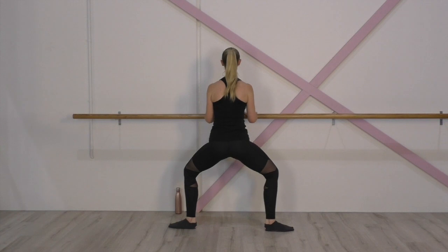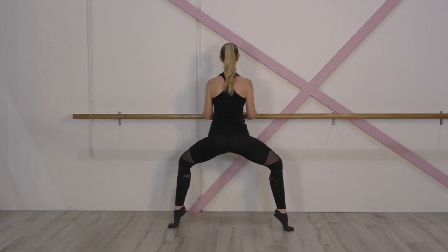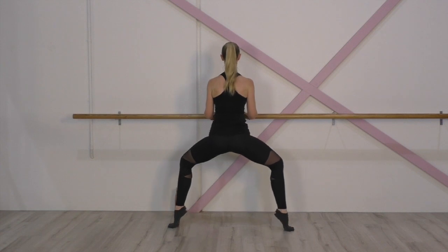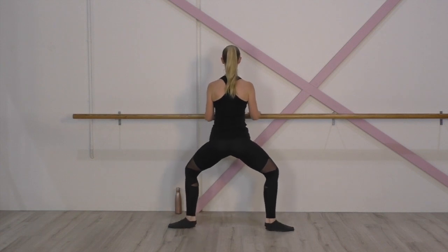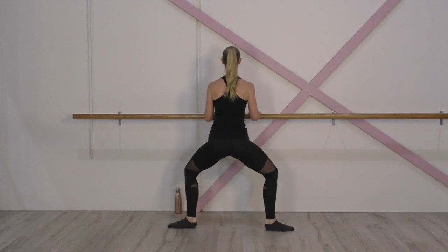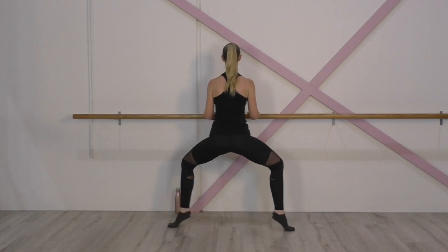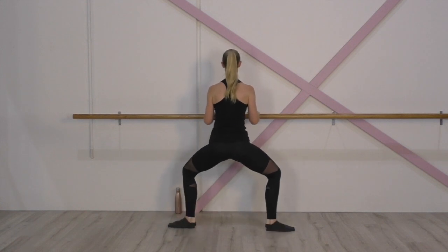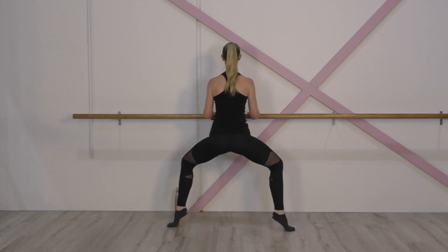Hold it low, heel lift, nice and slow. Two counts out, two counts down, and lift for two, lower for two. We lift, and lower, lift, lower, single counts, up, down, stay low through your body. Challenge yourself into that deep second plié. We lift, lift. Last two, last one. William pliés.